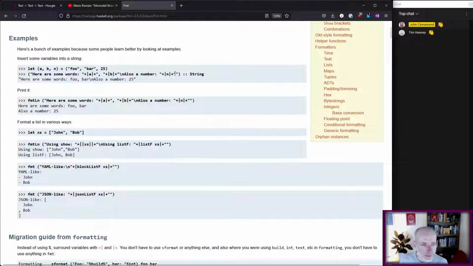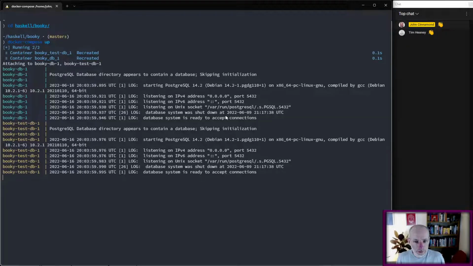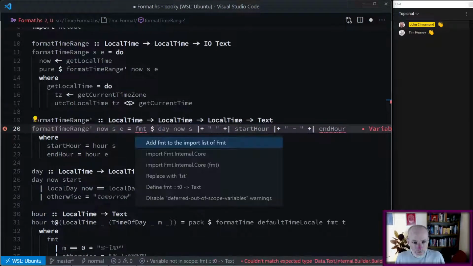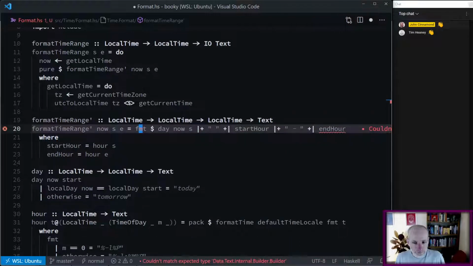Don't know if that's relevant. I need to call font on it actually to get it back into some kind of type. I don't understand why it's complaining about end hour in particular.